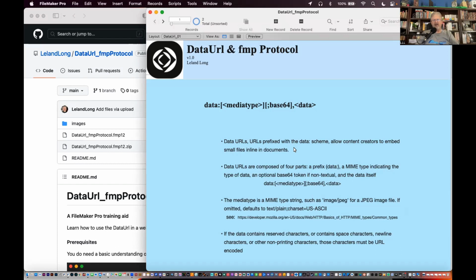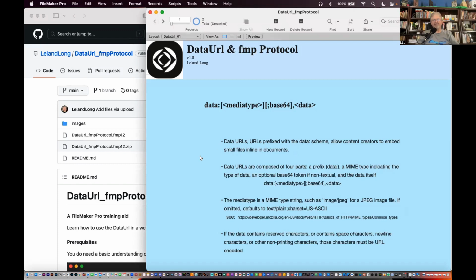And a data URL allows you, like it says here, to take small files, kind of emphasis on the small, I mean not too small. Basically, if you're looking at a meg in size or less, you'll probably be fine. Matter of fact, each browser has its own limits as far as what it can use. I think Safari is in the 2 gig range, but obviously you're not going to store a 2-hour full frame video inline inside your document. So that's one of the things that this allows you to do, and we'll see examples here a little bit.